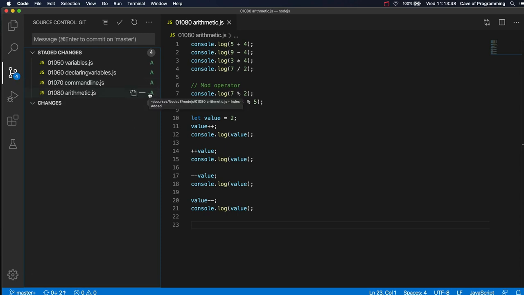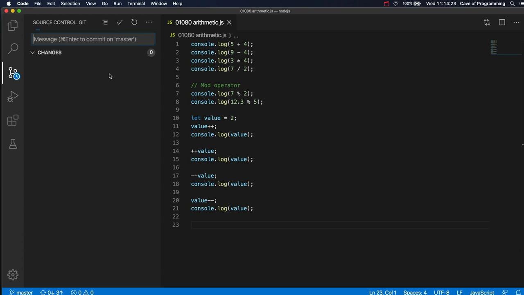Well, that actually seems fine. And so now I should be able to do a commit. If I hover over this changes, yeah, that gives me stage all changes. Oh yeah, I see it. I couldn't quite remember how to do this, but once I've staged things for commit, I can then do a commit. And I can add a message here. Let's just put created in here. And then there's a tick at the top here to actually do the commit. Let's try that. I think that worked.